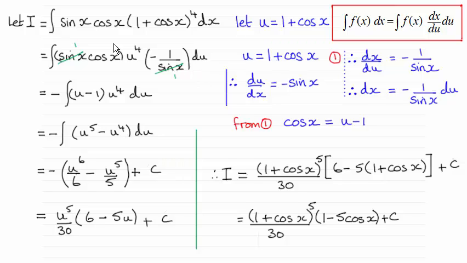You'll notice that I've just written sin x cos x as the first two parts there, and then substituted u for 1 plus cos x. So you get u to the power 4. So I hope that's clear, that stage there. And you can see then, the sin x cancels out. That leaves us with cos x times u to the power 4 integrated with respect to u, and then we've got a minus here as well.